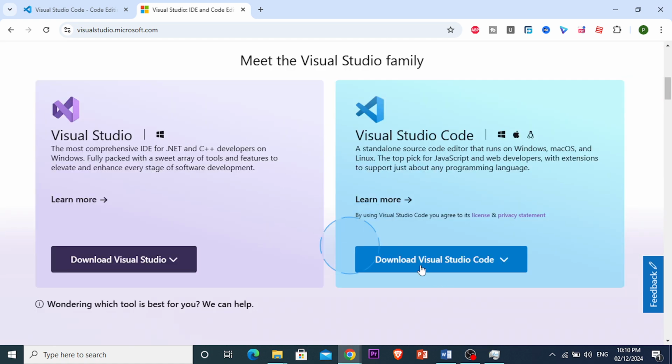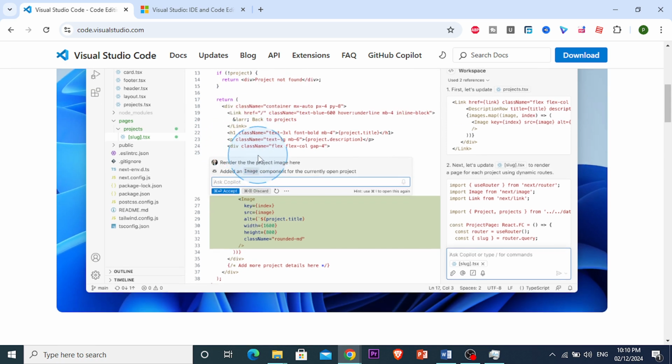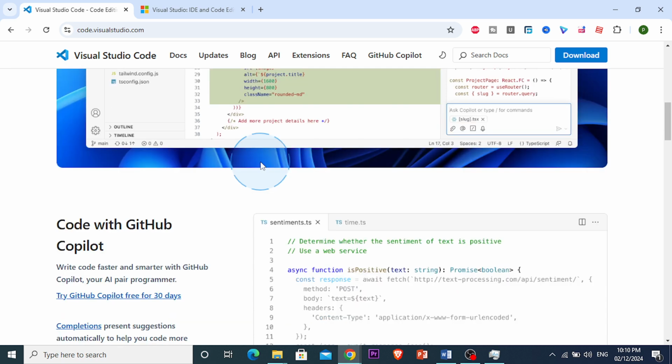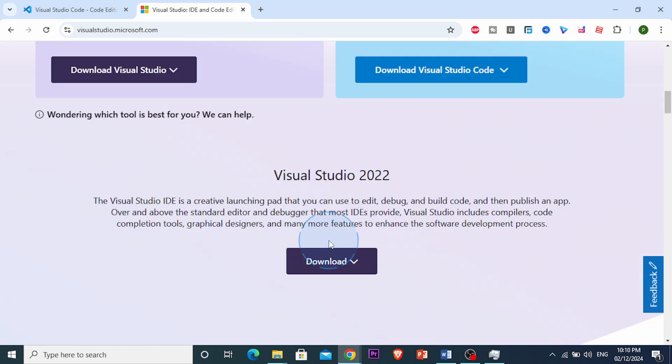Okay. And next, let's look at performance and system requirements. Okay, so VS Code is actually known for its speed and minimal system requirements. So it's quick to install, it's lightweight, and it doesn't bog down your machine. But Visual Studio, however, guys, is more, let's say, resource intensive. It requires significant storage and memory. So this trade-off often comes with advanced features that support larger and more complex projects.